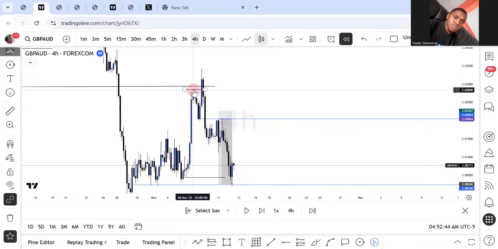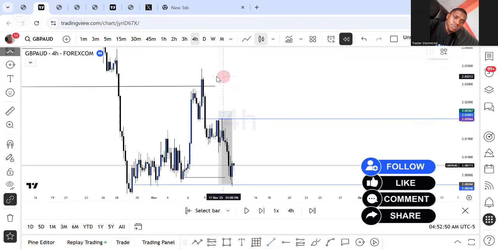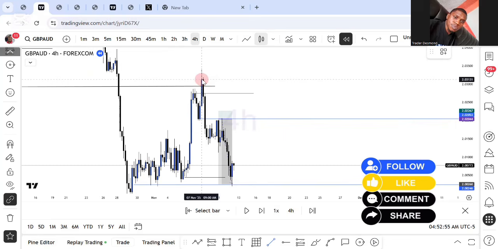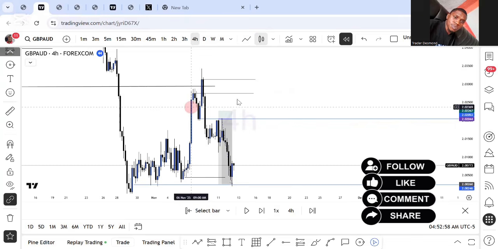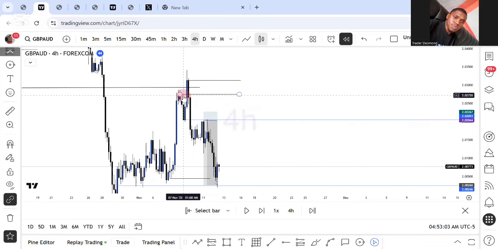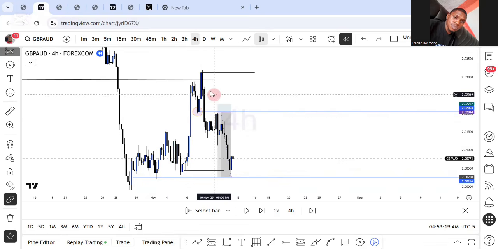Then, when we got a daily rejection, you can see the CRT I've already drawn. On that CRT, we're expecting that the market will either come to use the QM, or use the apex. Already I knew that the market can never come to use the apex here, because this fall is so deep. After the market gave this, it also gave this key level, which is more like what SMC will call a breaker block. This is the leg that the market created. Already I knew the market will not come to these guys, because of how far this guy fell.